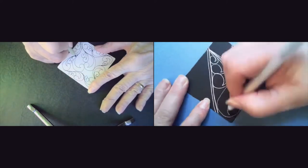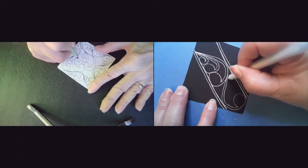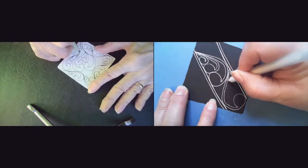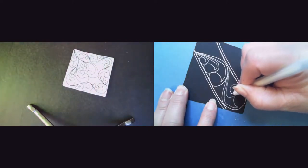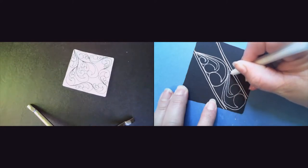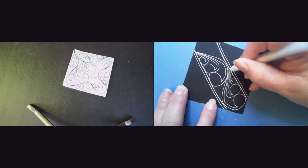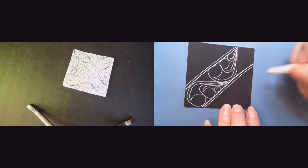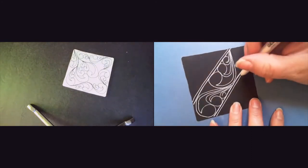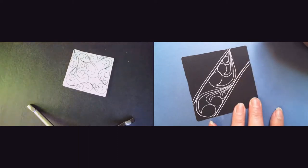Whoa. And because I've made this all so big, it's a little bit more difficult to do it all in one stroke, but I'm going to see if I can. And that last one, it's okay. Yeah, and see, I just snuck a little one in that open corner. I think I did only two little spokes, or little commas.